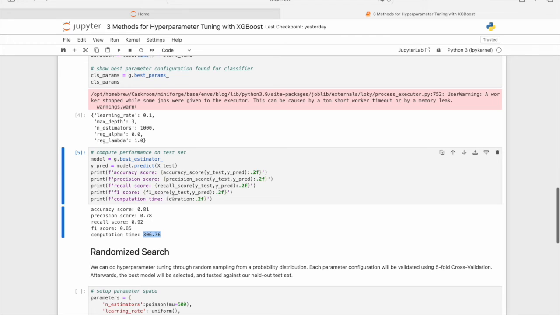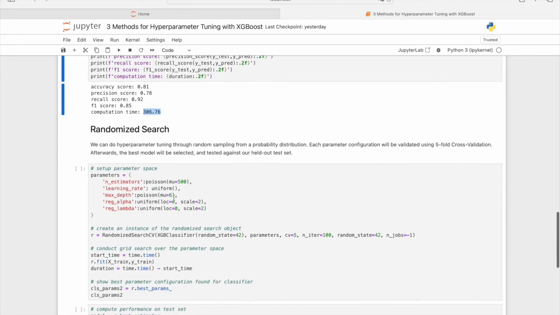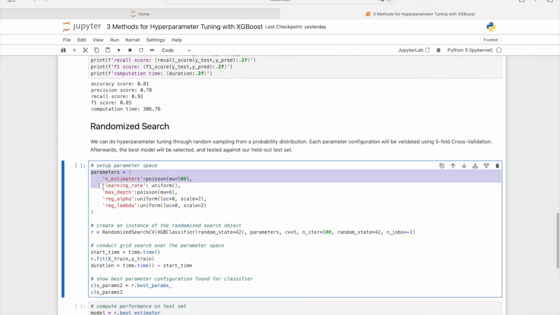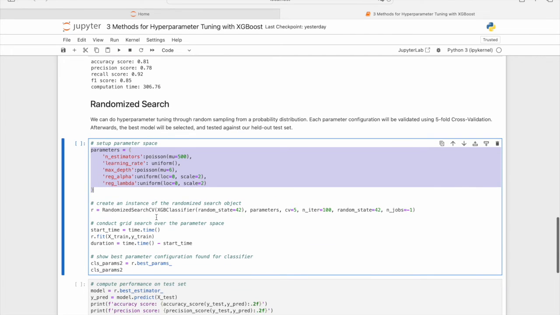So let's see if we can improve upon this by doing randomized search. Now with randomized search, the key difference here is that instead of defining the values the hyperparameters can take on through a set of lists, we're going to assign a probability distribution to each of these hyperparameters, and we will draw samples from those probability distributions.